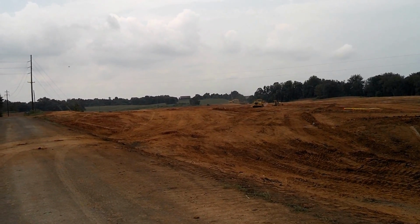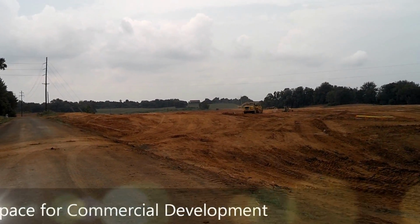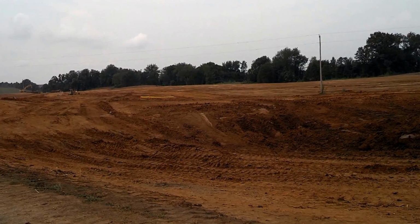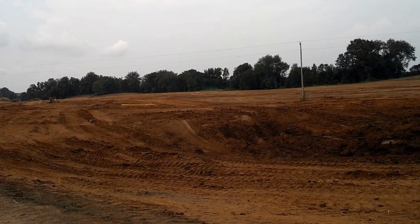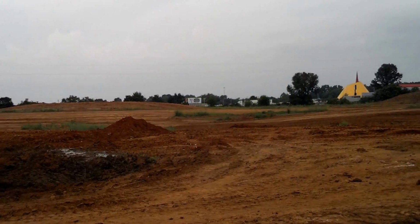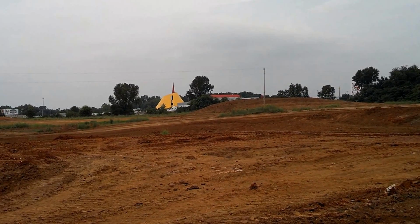Swinging around now, looking toward the commercial area, to what'll be the designated area for some commercial development. Also, a little bit further over this way will be the ending of the Mulsanne Straight and the turn and curve and all this. I'm going to swing around just a little bit, give a good angle of how close we are to the museum.